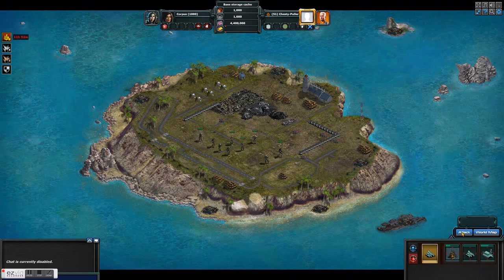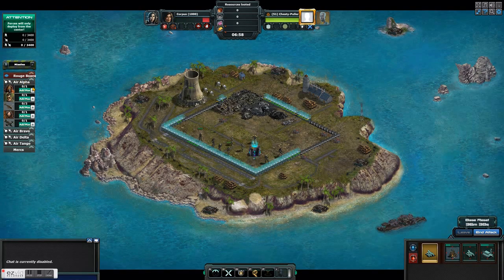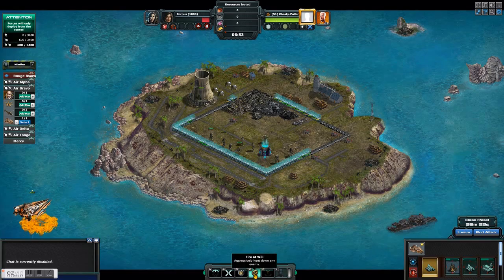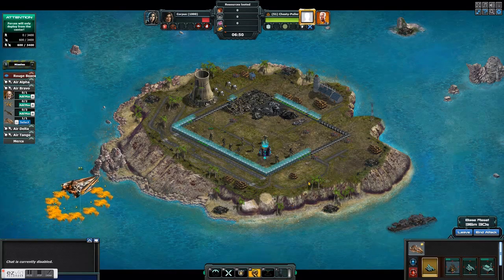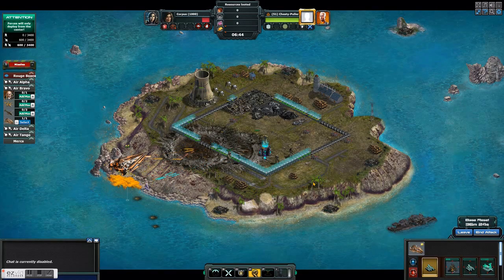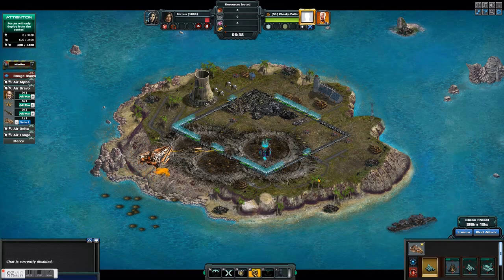Now I'm going to go back in and deploy my air, and it will continue to repair because it's not taking any damage. If it were to take damage, it would take extra damage, right? So it would actually be worse because you'd be adding on to your repair. But right now it is repairing as we speak, and it's not taking any damage, so it will not extend the repair time.